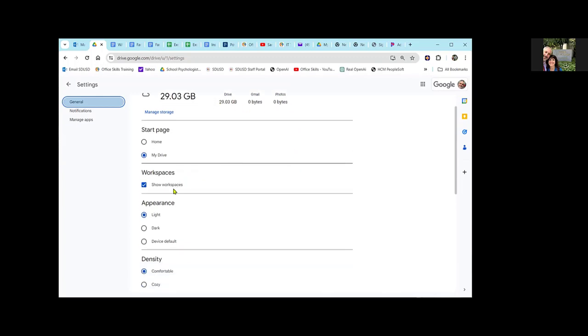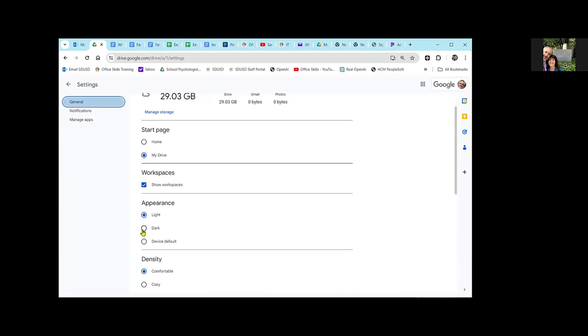Workspaces, show workspaces. Oh, you mean in my drive where workspaces is, which I don't want to use. If I want to get rid of it, I can deselect that and it will disappear. I'm not going to do that because if you're brand new to all things Google and Google Drive, you're going to see that workspace. And I just wanted to show you that that's where you could get rid of it, which if this was just my account and I wasn't sharing this with anyone and showing people how to use it, then I would easily click that and make it go away.